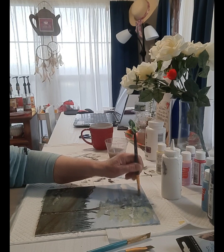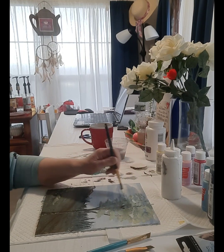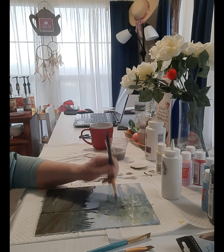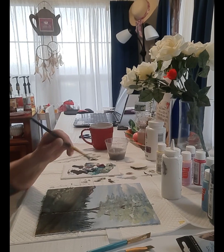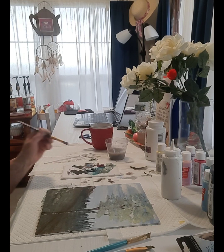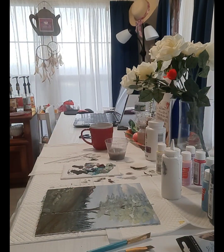We're not going to do a lot of the black, but we're going to just put it in there. Okay, now you can keep going on and on, but you don't want to cover up all your clouds and everything, so you have to know where to put all this stuff to make it.